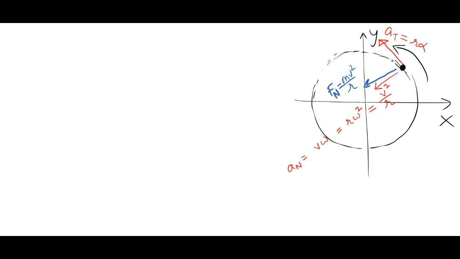And the tangential acceleration, or rather the tangential force, is got by multiplying the mass. So F tangential is mass times r times alpha. Okay, this is actually a right angle, it doesn't look like that, but assume it is. And m r alpha, the tangential force, is either in the forward direction if the particle is speeding up, or it is in the backward direction if the particle is slowing down. So that depends on the sign of alpha.